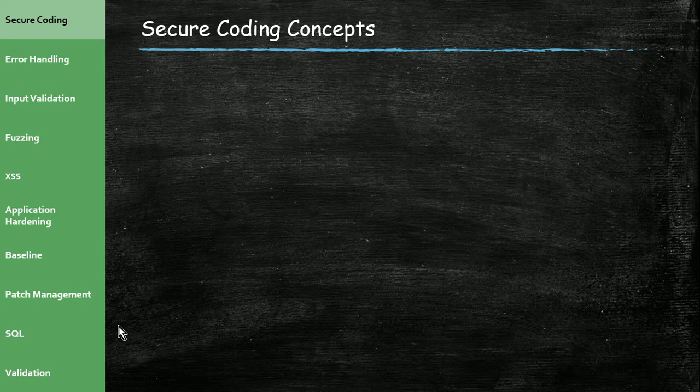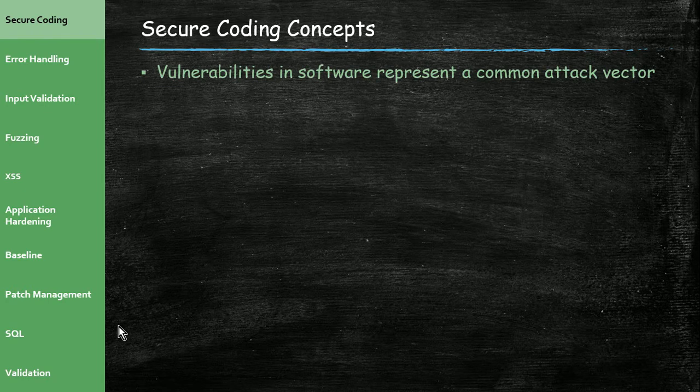The first thing that we discuss as far as securing applications is secure coding concepts. And basically the idea here is testing. But your book talks about how vulnerabilities in software represent a common attack vector. In fact, I think that's probably one of the most common attack vectors, vulnerabilities in software, because we have lots of vulnerabilities that attackers can take advantage of. And you've got to remember that almost everything in IT is software, right? So there's always things like buffer overflows and cross-site scripting, all the things that we've talked about throughout the semester, we can try to protect against in our applications.